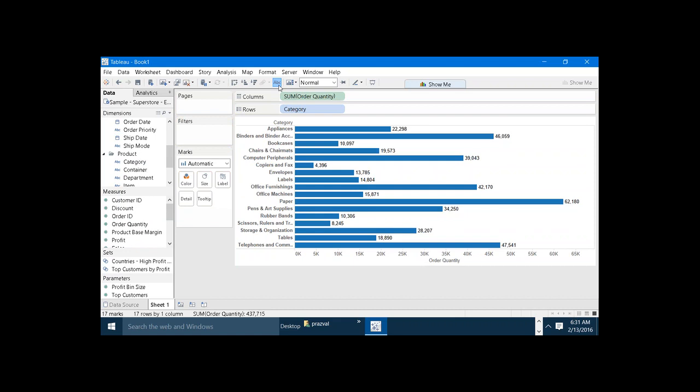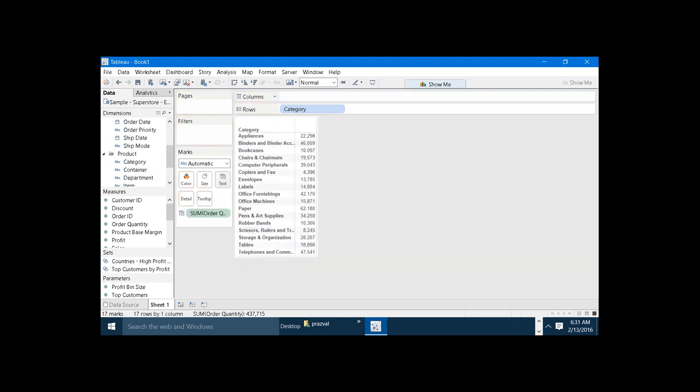If the order quantity is more than 50,000, then we need to indicate those categories as above target. If the order quantity is less than 50,000, then we need to indicate those categories as below target.